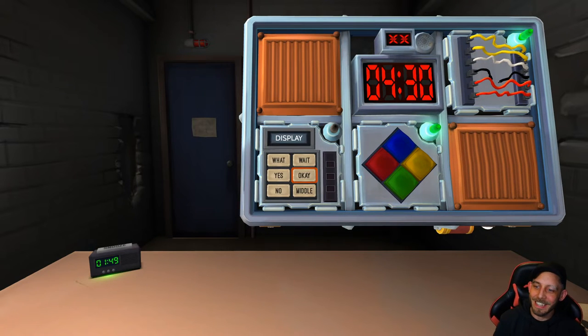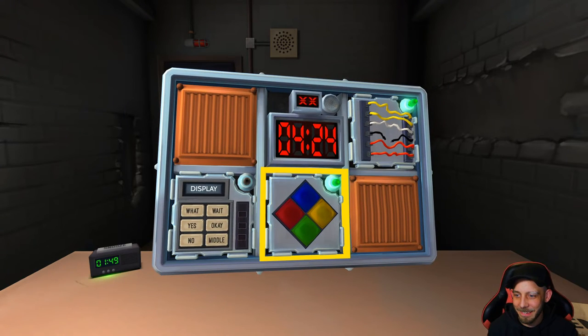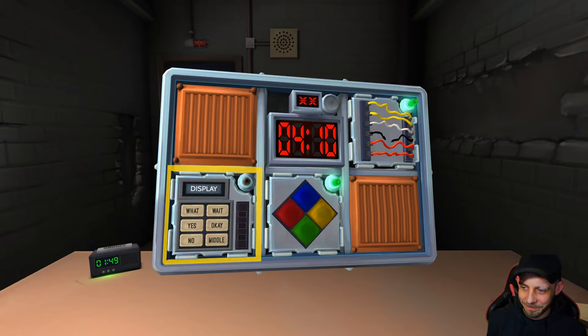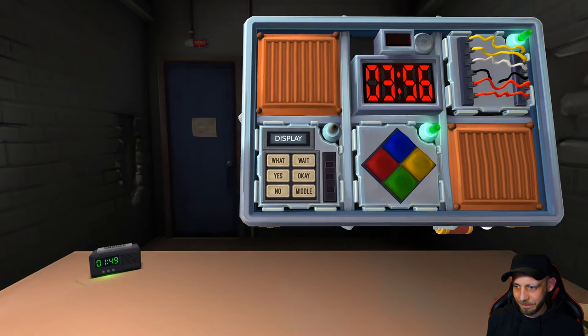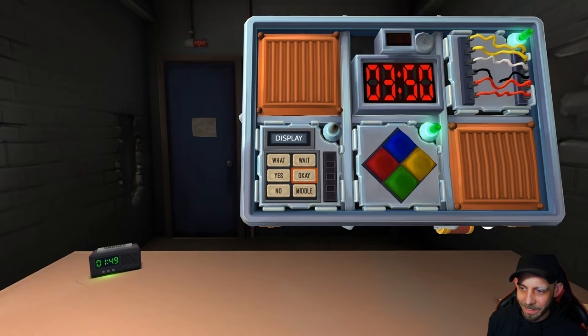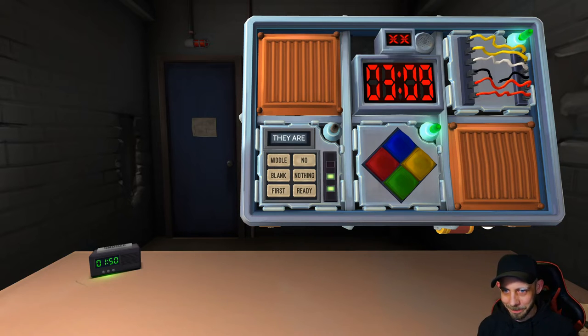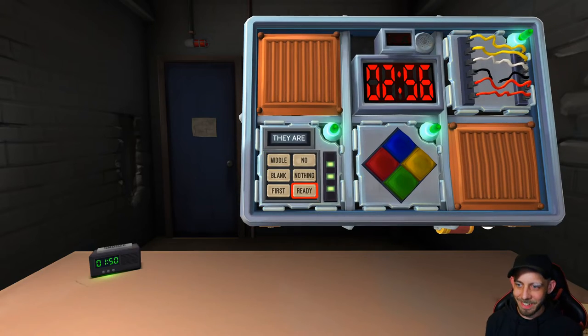Okay. We got the word and the two columns. Motherfucker. All right, what is your word? Display. Bottom right. Middle. Oh fuck, dude. Blank, ready, okay, what, nothing, press, no, wait, left. Is it okay, middle. Okay, O-K-A-Y? Yes. Okay. First. Top right. No. Fuck. Blank, with three H's. Wait. All right. They are, middle left. Blank. Blank. Wait, right, okay, middle, yeah. Blank, press, ready, nothing. All right, no. I got it. All right.